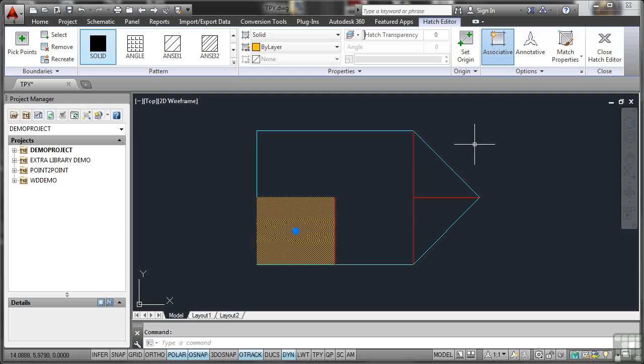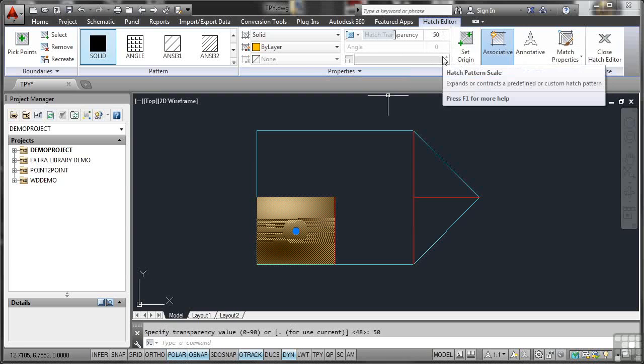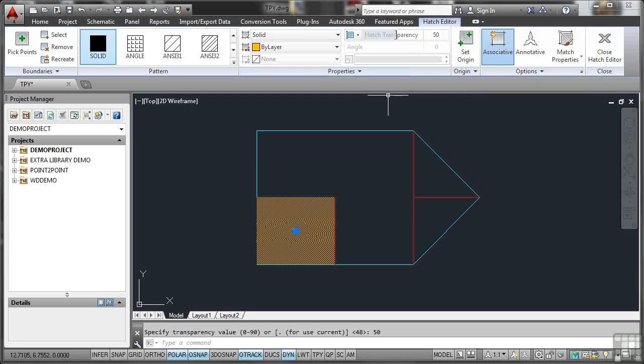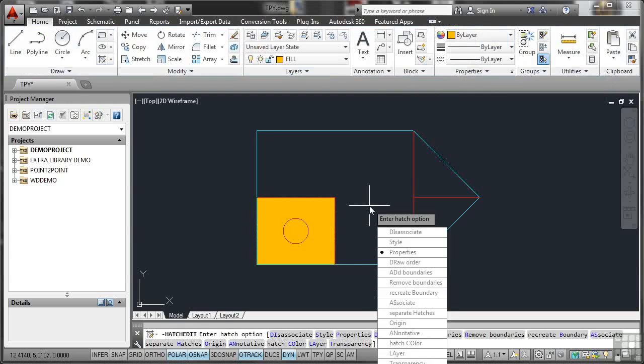But here, the hatch editor kicks in. See the tab? I click and drag on the hatch transparency there, and I'm going to change that to 50. I can drag or I can type a value in. So it shows your mouse skills there. As you can see, a little bit fiddly. So the trick there is you can actually click in the box, type in 50 and press enter, and that's done. So it's now 50% transparent. So what I can do is I can press enter, that's done, hit escape to lose that menu.